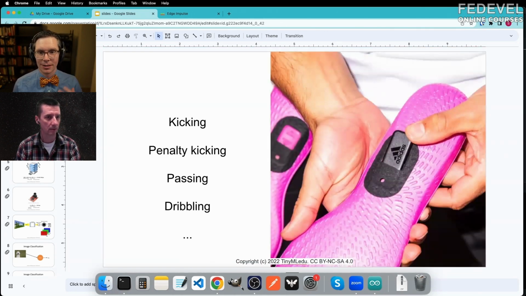So other things we're seeing are things like wearables. Here's an example of a little battery powered device that plugs into a shoe, and it looks at your gait and tries to give you feedback, maybe if it's Bluetooth connected to your phone. This was something for football/soccer where it could identify the actions that you're doing. It's using supervised learning to say, oh, you're kicking now, or you're passing, or you're dribbling. And ideally it can give you feedback, like, you turned your foot a little incorrectly to pass. So with the help of machine learning, we can get that kind of sports performance feedback.